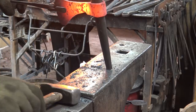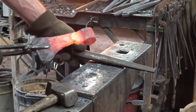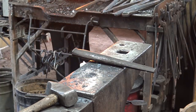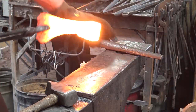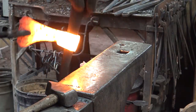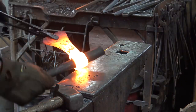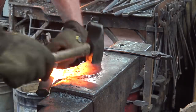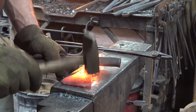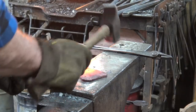You are drawing the eye out a little bit, so you will have to drive the drift in a little further as it draws out. At this point, the eye is pretty much the shape I want, and it's about the largest part of the drift, so I'm just using the drift as a handle. It allows me to look at it real easily, see if it's twisted, if it's straight. Just make all these little minor adjustments at this point.